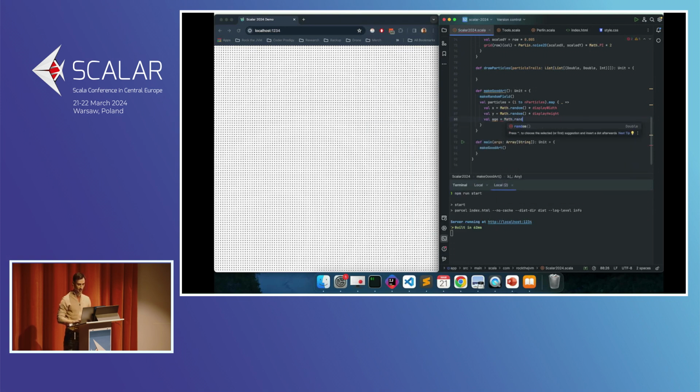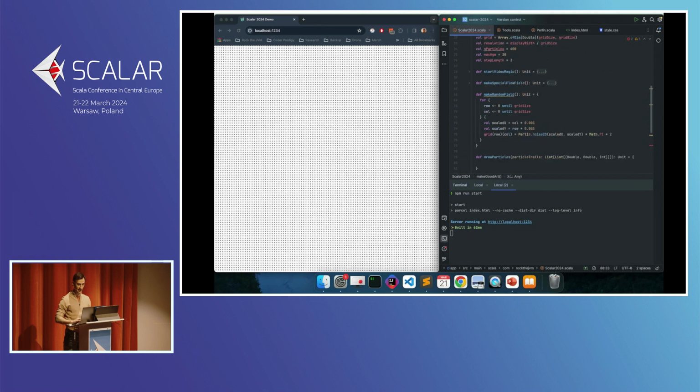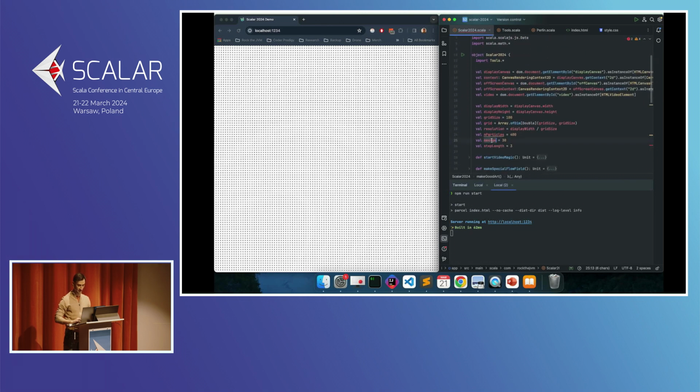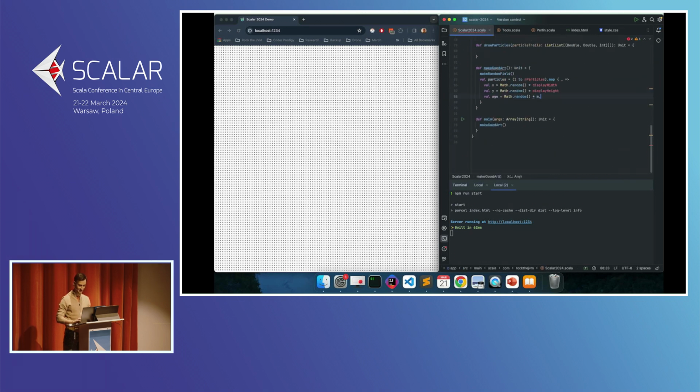So math random times, and I have a variable here called max age. So that not all particles are generated at the same point in their life, so all the particles on the screen, and all the particles are regenerated at a later point. So I'm going to return these triples, so I'm going to say x, y, and age.